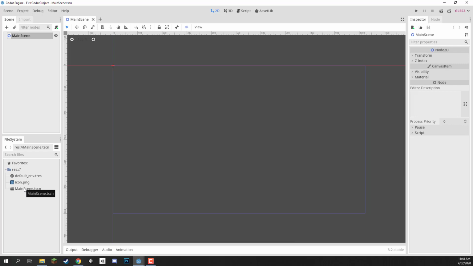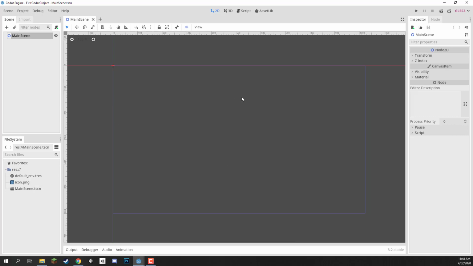And the file system here is just going to be a view of our file structure, our folder structure, where our project is stored. So we can see stuff such as our assets. This includes our scenes, our sprites, our textures, our scripts, our audio clips. Pretty much anything that is an asset for the game is going to be stored here in the file system. Okay, we'll be going over this a bit more once we start importing some assets.